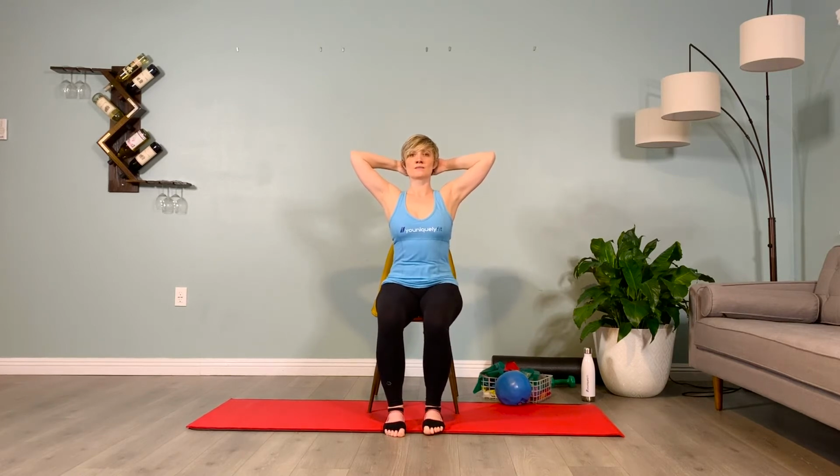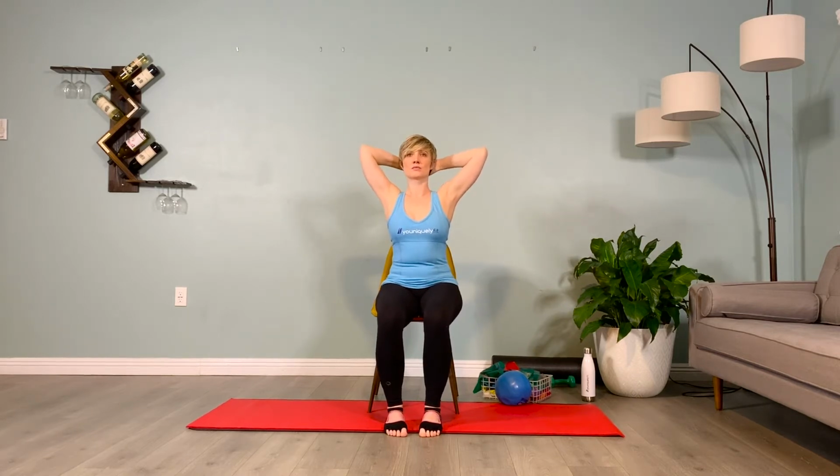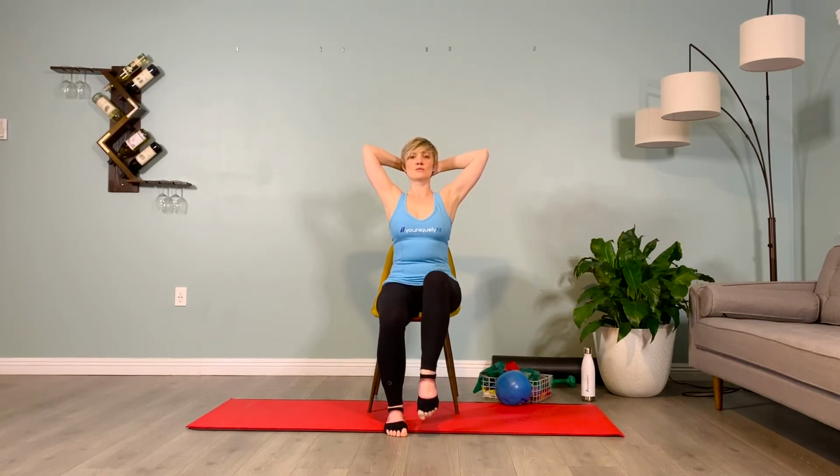And you'll notice the front of the thigh around the groin, that's where you should be feeling a burn. Maybe the top of the thigh, but most likely those hip flexors are what's grabbing if you have that band on. If you don't have the band on, I'm hoping that you're grounding that pelvis down and you're using more abs than anything to lift up so that we can start to build up that abdomen that is not working as efficiently as it should. Keep breathing here.